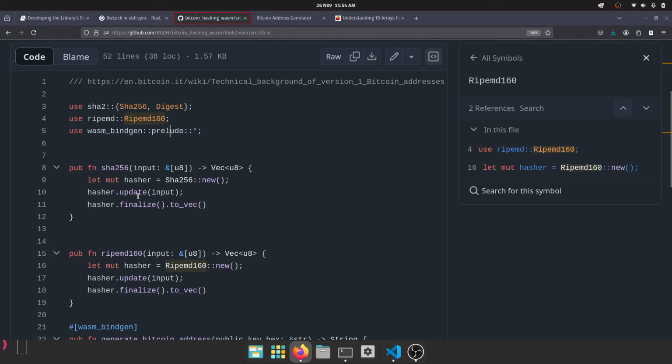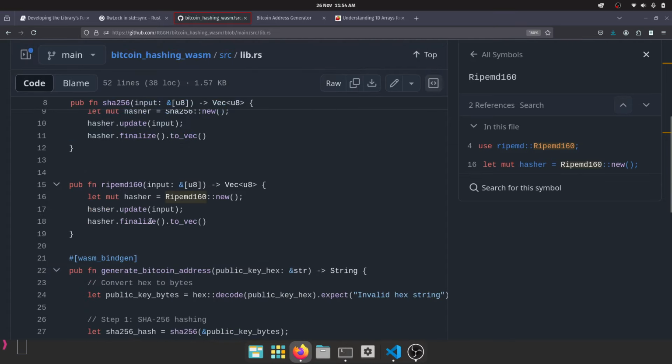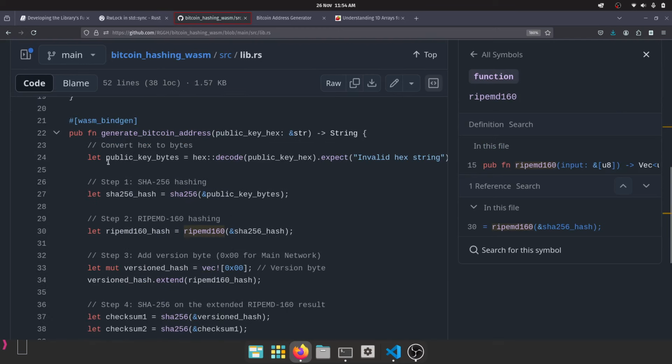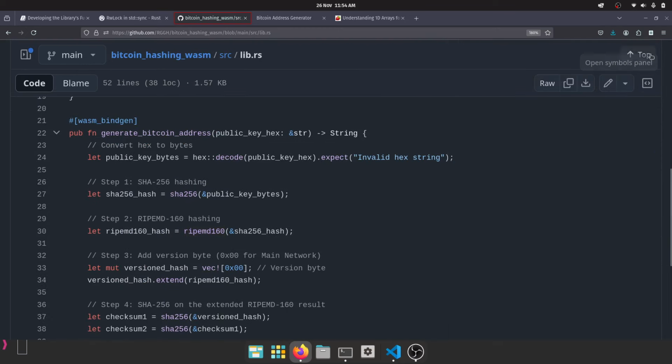So there you've got new, update, finalize. That's fairly standard with hashing. You create a new hash, then you update it with some input, and then you finalize it. So that's SHA-256, and you've got RIPEMD-160. If you're not interested in Bitcoin, don't worry, but this is still relevant to learning Rust.